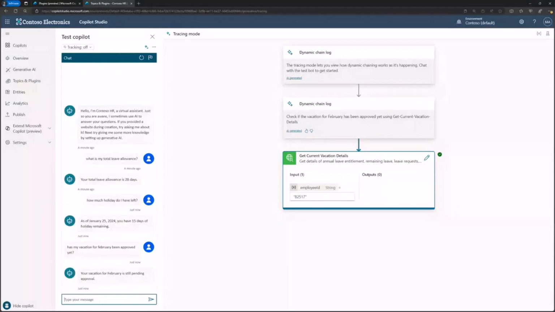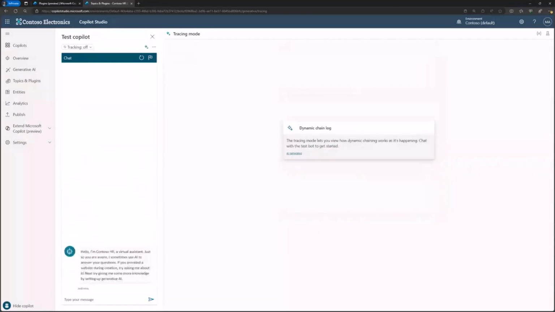Okay. So you can see here that I'm able to actually ask questions over my own APIs, which is pretty incredible. However, had I added a plugin action based on a ServiceNow connector or a SharePoint connector or something like that, I could do exactly the same thing with those pre-built connector actions as well. But what happens if I actually want to take action on behalf of a user? So that's where my second custom connector comes in, which is the ability to create a vacation request.